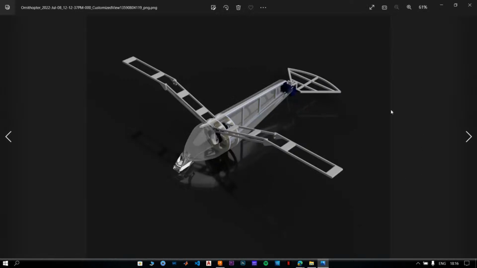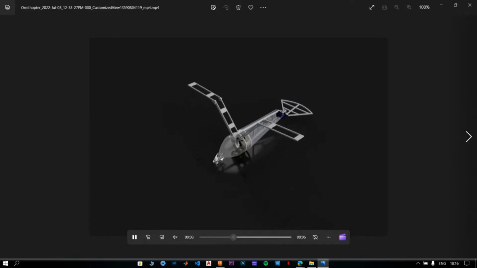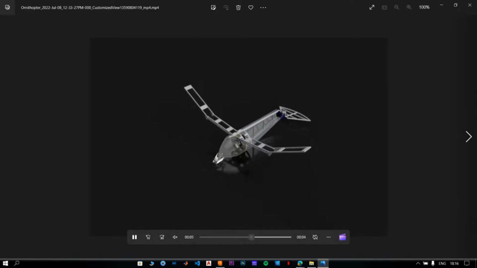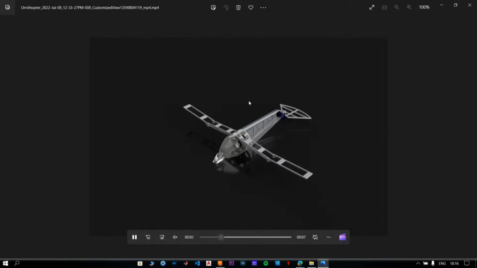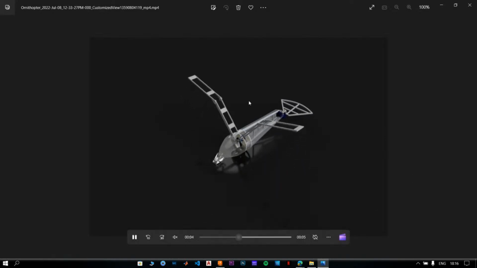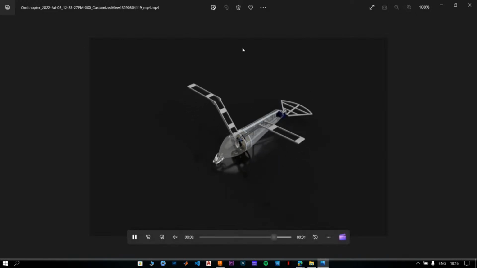So yeah, this is the render as you can see. Then this is the video. As you can see, the video looks much better and much cleaner compared to the preview that we were able to see in Fusion 360. So it is a bit more smooth. Of course, if you want to make any changes, if you know any video editing software, you can make changes to it. You can slow it down, you can speed it up again as you need. So this is about the motion study rendering.